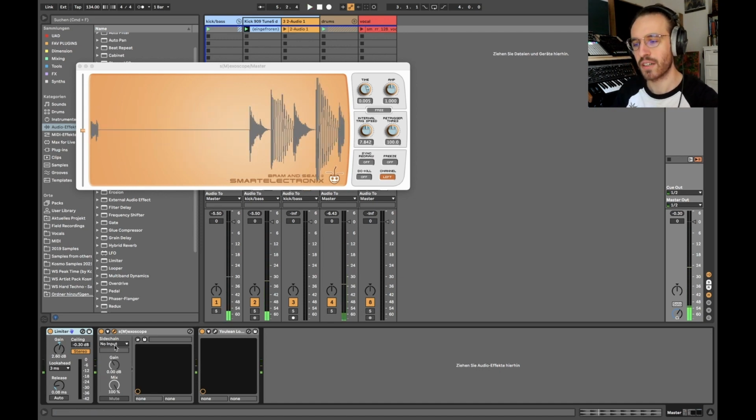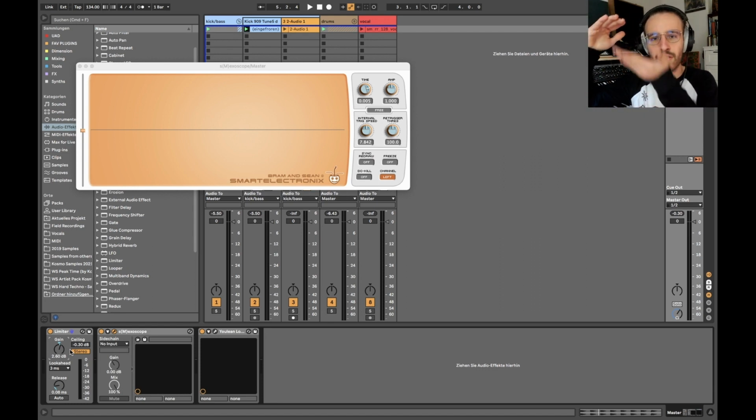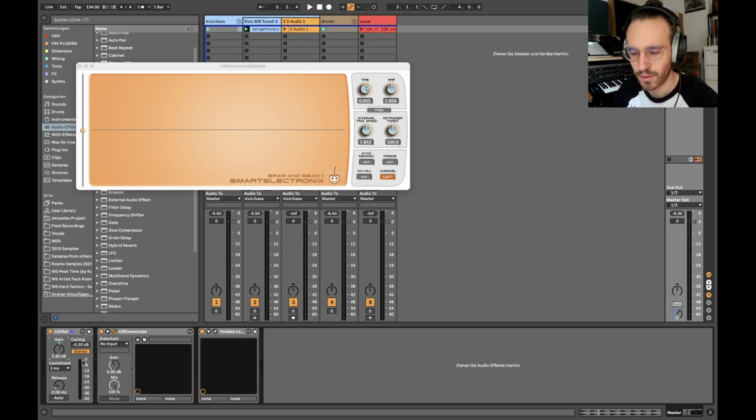you can see we kind of make the sound a little louder. That's because a limiter usually doesn't work by threshold. There are also threshold limiters, but rather the threshold is fixed. Here the ceiling, which is the threshold now, is minus 0.3 dB, and we have an input gain that enables us to lift the sound closer to the threshold. So instead of putting a threshold to the level of our sound, we now put our sound to the level of the threshold, which is 0 or 0.3 in this case.